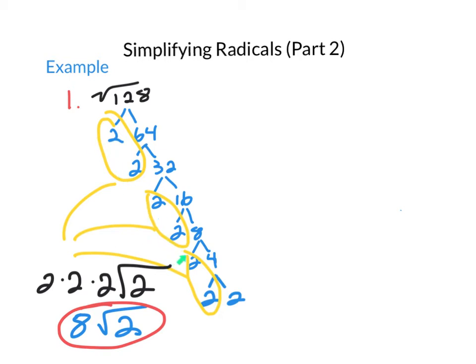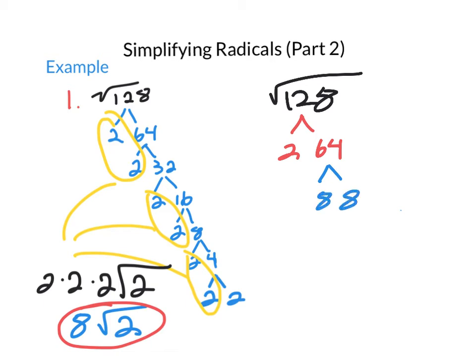You do not have to work it out exactly like this. Let me show you another way to have done this one. If you had noticed that for the very first one, when you did 2 times 64, some of you might recognize that 64 is a perfect square because it's 8 times 8. Well, that's where you see your 2 8s and you pull that outside of the radical, and it's 8 times the square root of 2 because the 2 is the only one left.